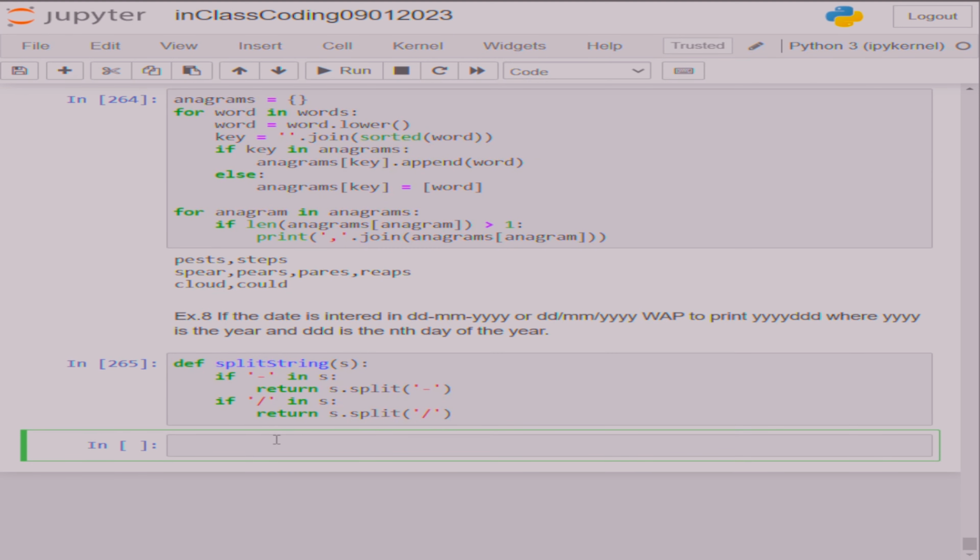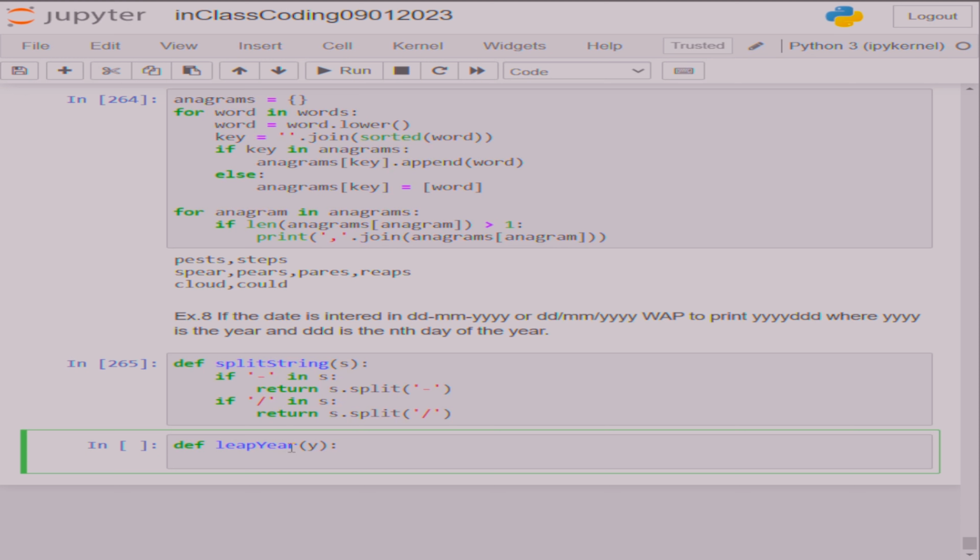Then you need to identify whether it is a leap year or not, because the year which is entered could be a leap year as well.